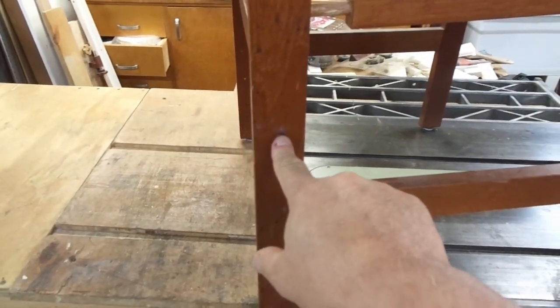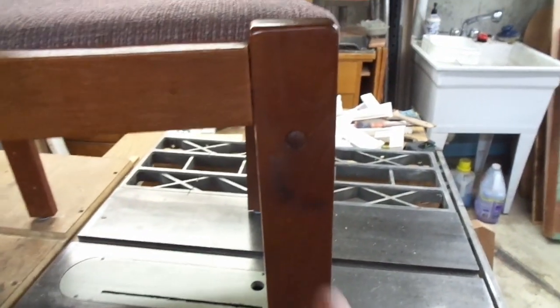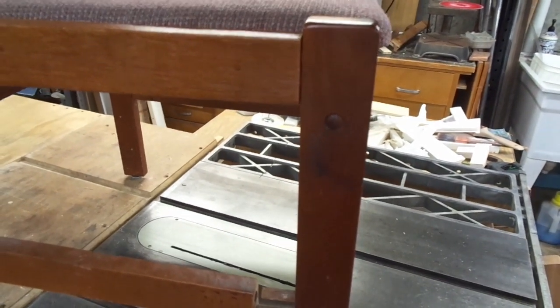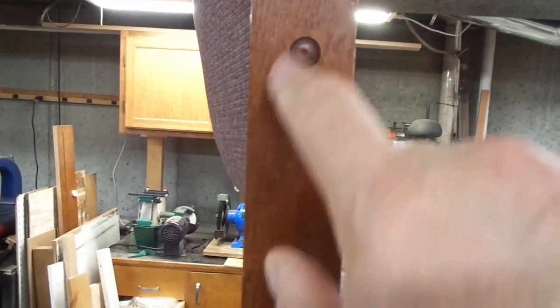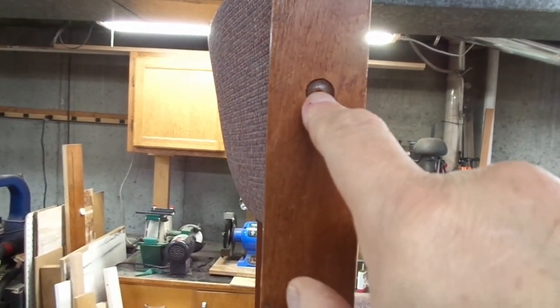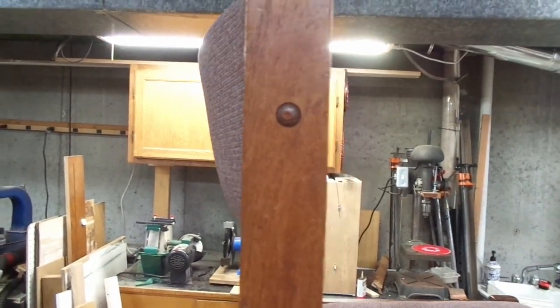To fully disassemble this chair, the rails are attached with through bolts that have these plugs on them. These are made out of teak, and you can get them out. I'm going to try not to do that because it's a somewhat destructive operation. In fact, up here you can see this one. There's a little divot in it where years ago I used a coarse thread screw, like a drywall screw, and drove it in and pulled that plug out, kind of like a cork from a wine bottle. And I'm going to try not to have to do that.